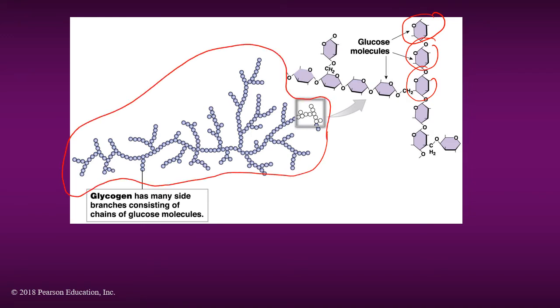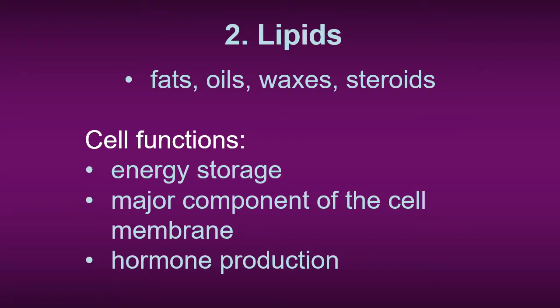Multiple branches on them, lots of side chains coming through them, creating this big long storage that we can store away in the body. Places like the liver and the skeletal muscle store a large amount of glycogen for use when they need it. So when we have excess glucose, we can store it away for a rainy day.